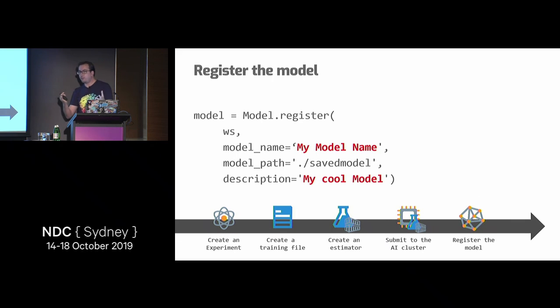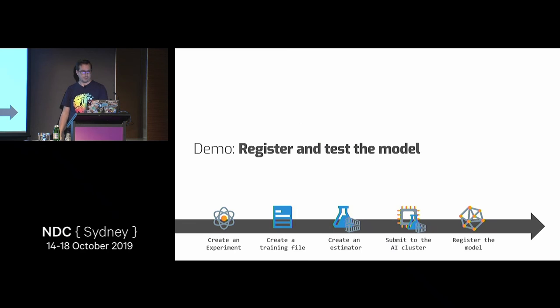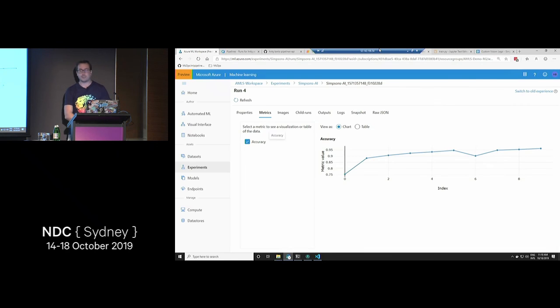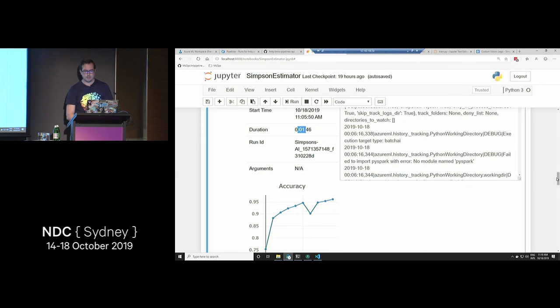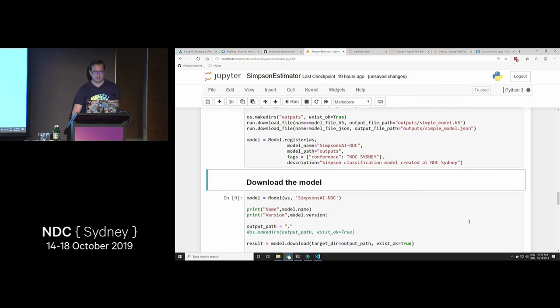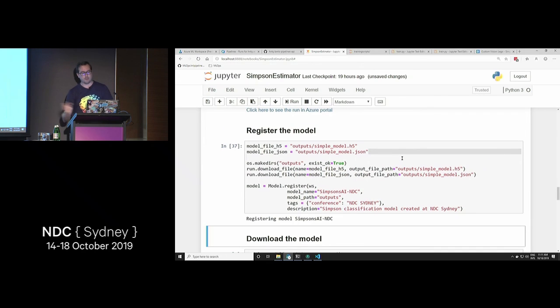So if you're happy with the model, you register it: you give it a name, say the model is located in this directory, give it a description, and register it. So the model was done, so we can now actually test and see if it is any good. So we continue here, and we register our model. Now it downloads the model, and it registers it under this name.